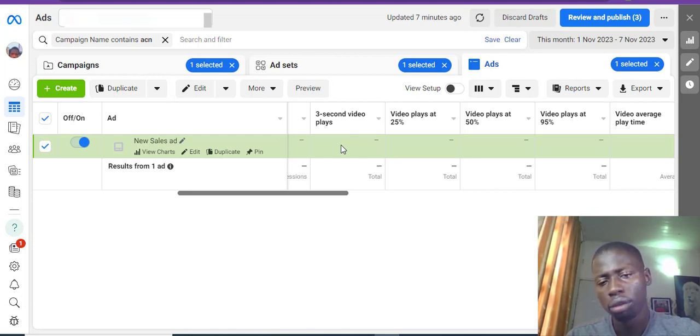Now, if you're having a high drop off from 3 seconds to 50% play, getting maybe very, very low turnouts, but your ads is giving you good results, you don't want to turn off that video, because usually what can happen is the video can, at the end of the day, improve and continue to give you better results.